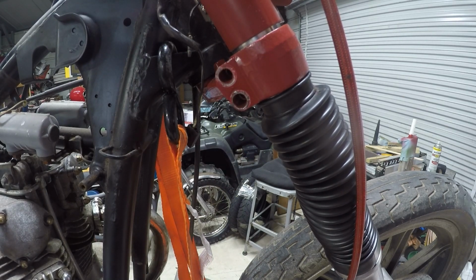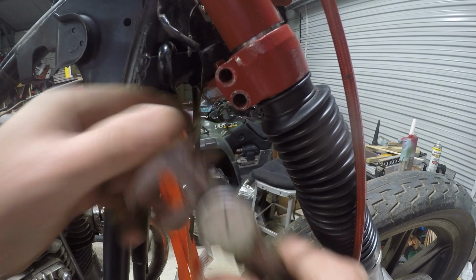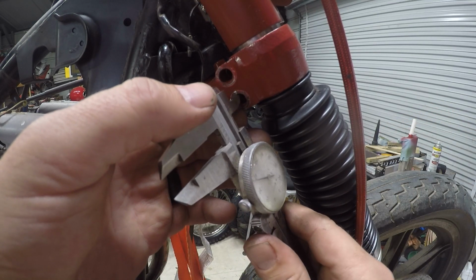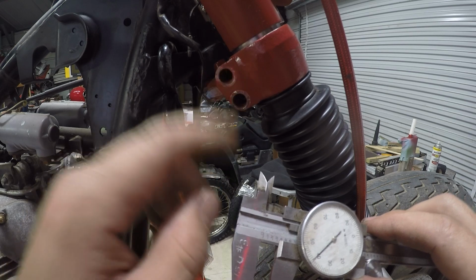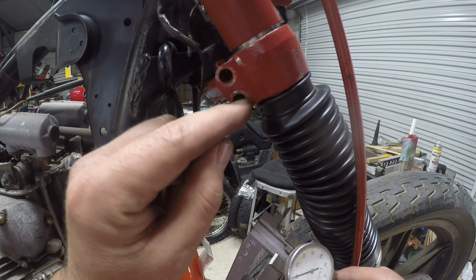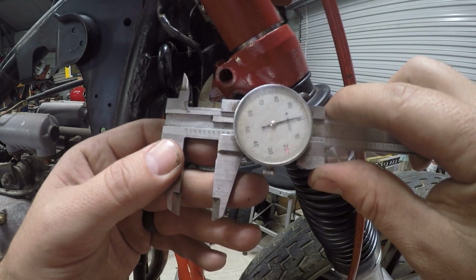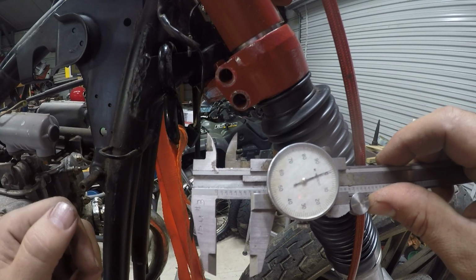Alright, so for me, a good way to find the distance between centers, you can either just kind of eyeball like this, or you can measure the distance between the two. So that's 350 thousandths, and then add another 350 thousandths, the hole diameter. So what you're doing in there, you take that plus a radius here, or an entire diameter, and that'll get you right on the center. So if we had 350 in between the two, 350 diameter hole, we can add those together, and our centers of our hole are going to be 700 thousandths apart. Right there. So now when we go lay out our plate, we can find our hole centers at 700 thousandths.